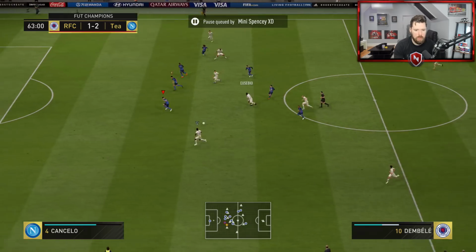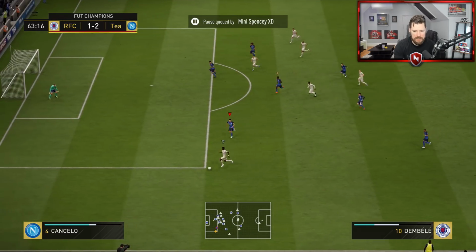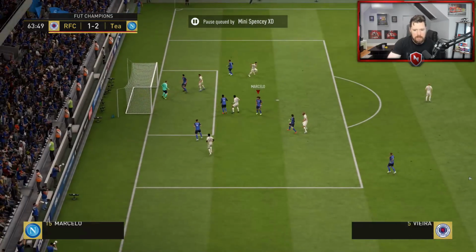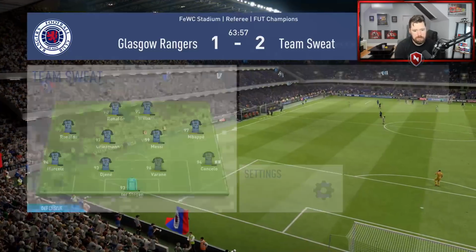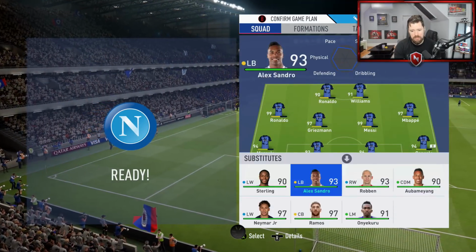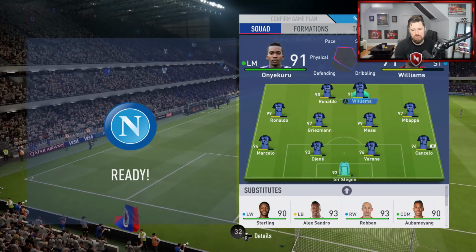And he's going to try and go wide again. Cancelo against Dembele. Dembele doesn't have the most stamina here. Maybe that's why he's pausing it. And he's missed that green timed shot. And maybe it's time for me to bring on some players as well. So who have we got that's super fast? So Onyekuru has extreme pace, 98 pace.